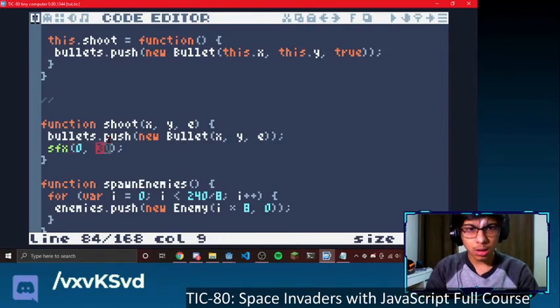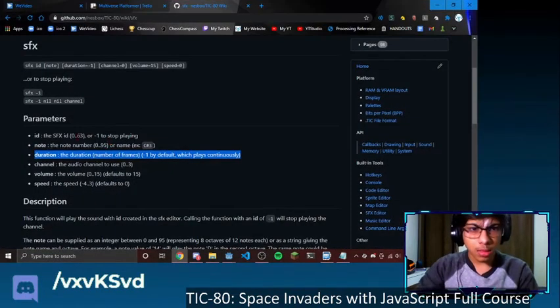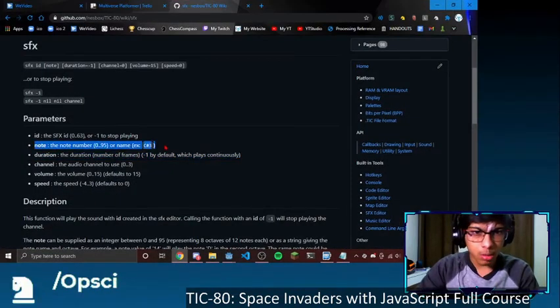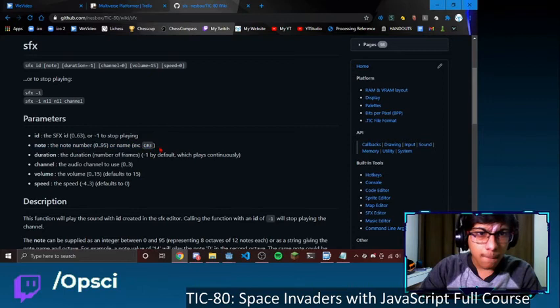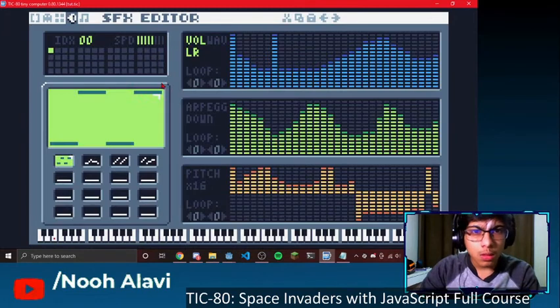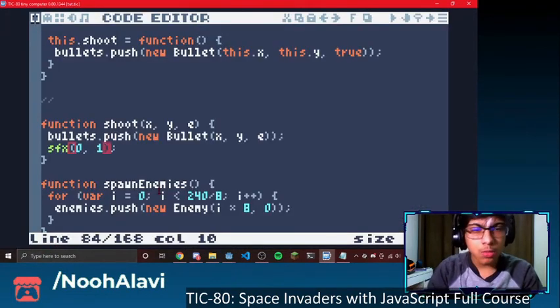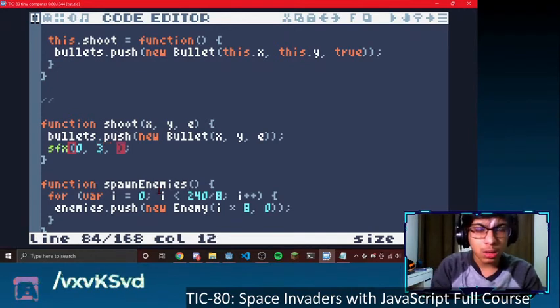No, let's not do that. I'm modifying the note by mistake. I wonder what the note is by default. Let's try, I don't know, 3.